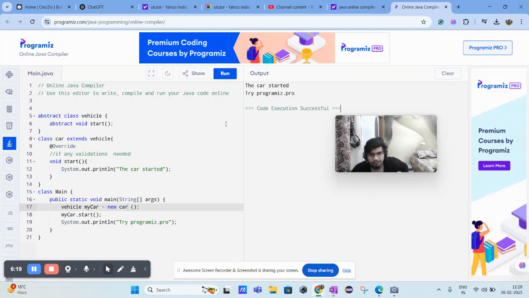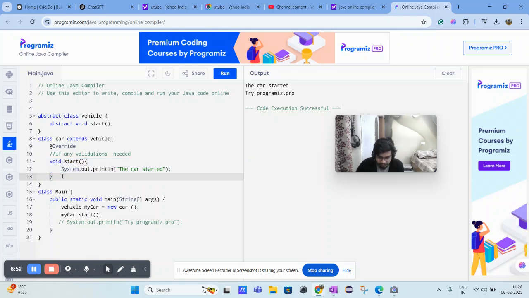So as we can see, we just made an abstract class that didn't have any implementation, constructors, getters, setters, nothing like that. We just declared a function over here, and we made one more class named Car, which extended Vehicle and provided a new overriding implementation that says it starts.